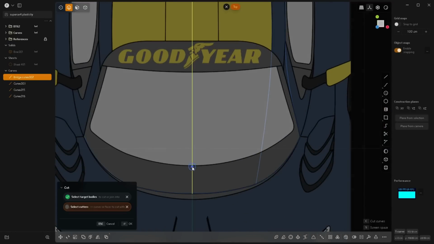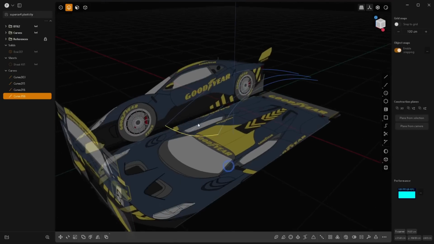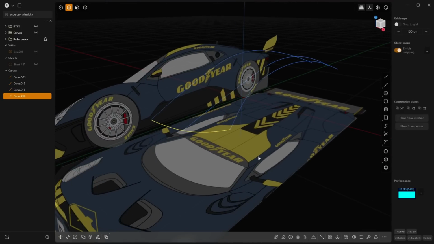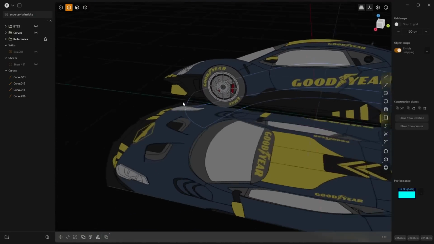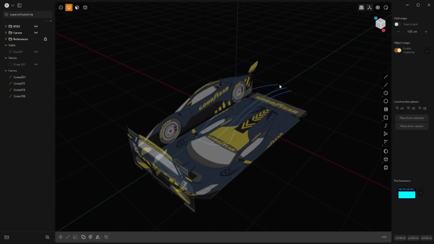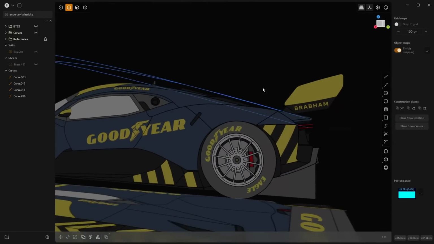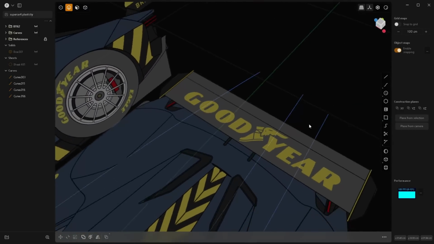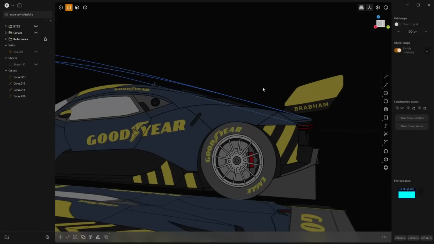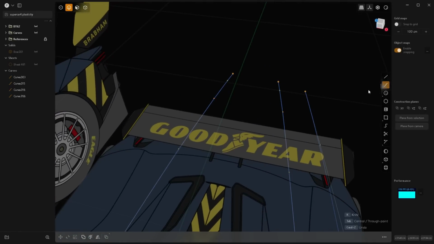Okay, we need to cut off this curve. Run the command cut curve or use the trim tool. I still need to establish some guidelines to truly shape it. Alright guys, I'm going to lay down the first one in the back. Follow along with this process carefully.